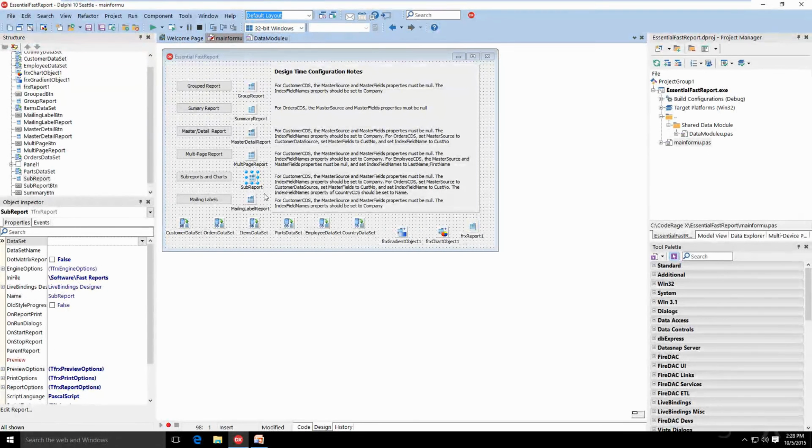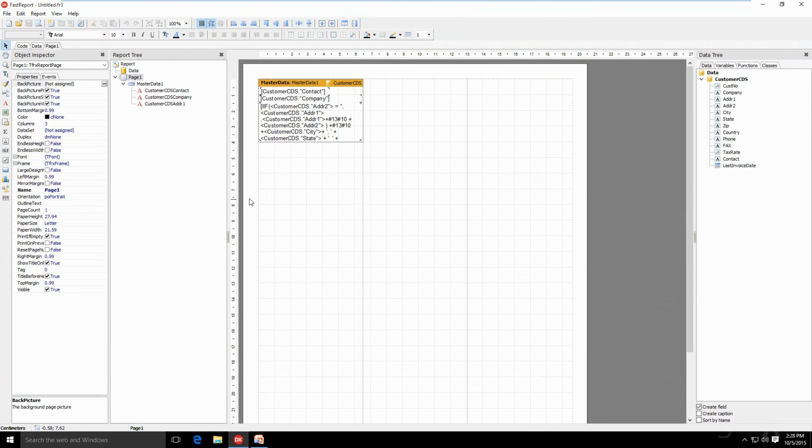The last kind of report I'm going to look at is a mailing label, which is a specific type of multi-column report. Other types of multi-column reports might be conference badges or business cards, or anything where you have multiple columns with data from a data set typically repeated over and over again, but it not only goes down the page, it snakes across the page as well.